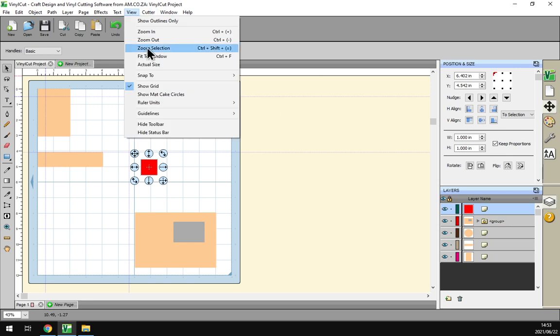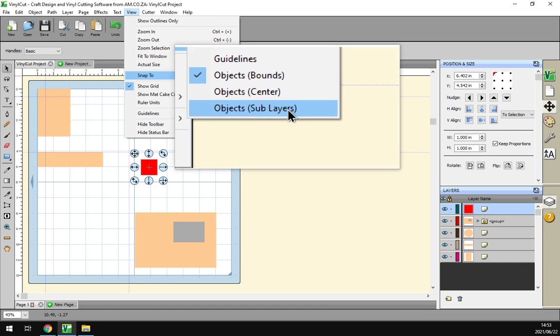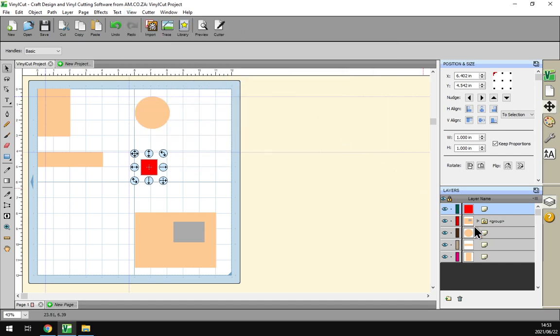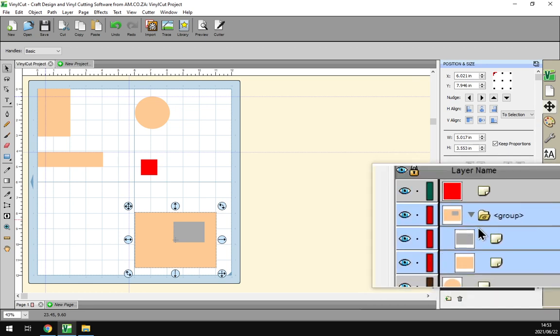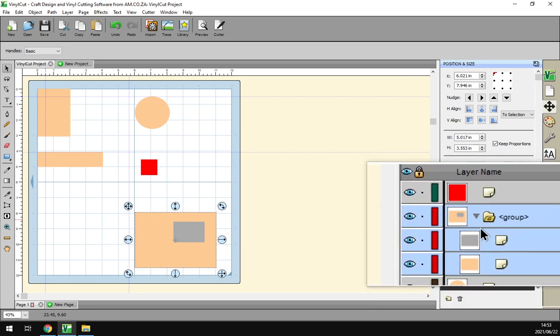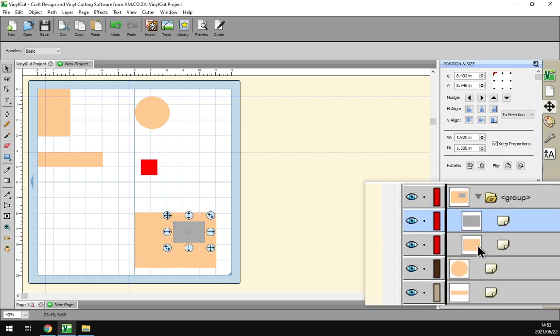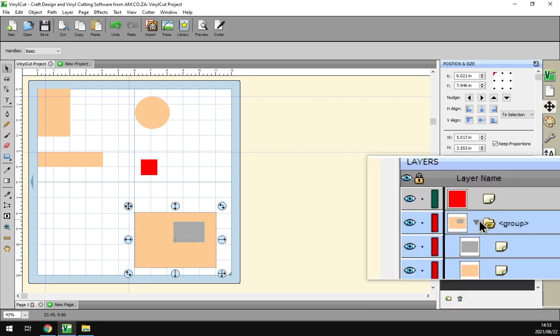Now next up we've got snap to object sublayers. What this will mean, let's look on our layers panel here with this box. As we can see, there's 2 shapes grouped into one group. We've got the little rectangle on top and the back one.